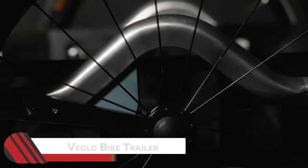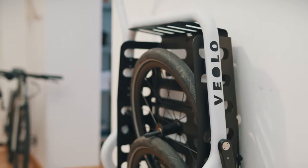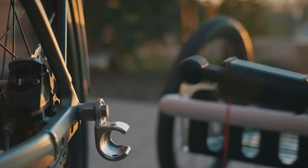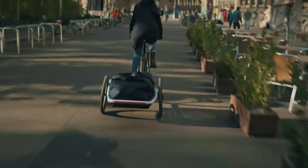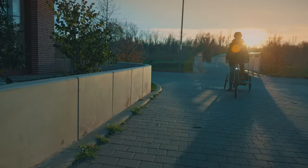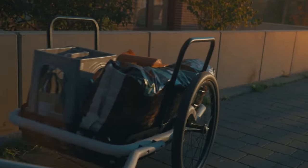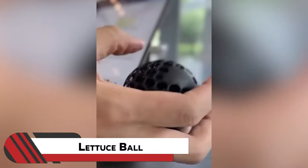Number nineteen: Violo Bike Trailer. A bike trailer is a game changer, adding unparalleled utility to your cycling experience — whether you're transporting groceries, camping gear, or anything in between. The Violo Bike Trailer stands out with an impressive capacity of 80 kg and 240 liters. With high-performance suspension, a lightweight aluminum frame, a black powder-coated tray, and two 20-inch wheels, the Violo ensures a smooth and reliable cargo-hauling experience.